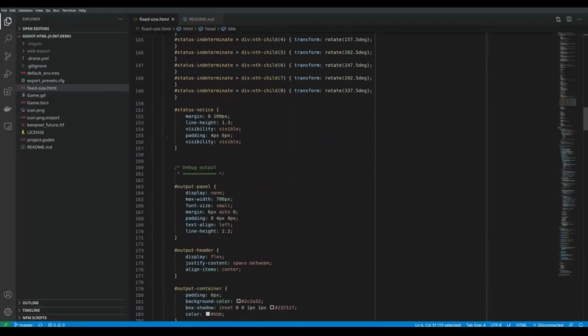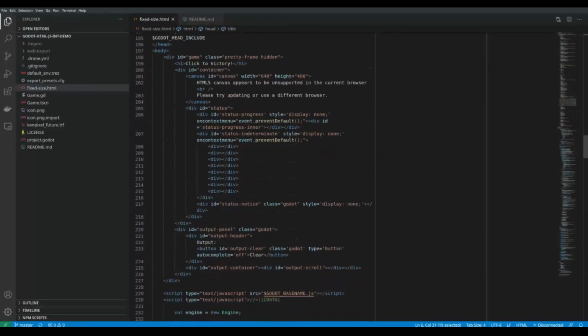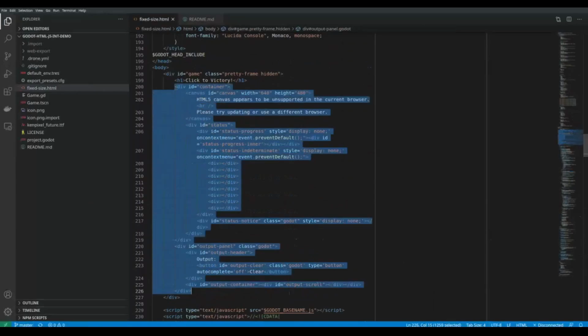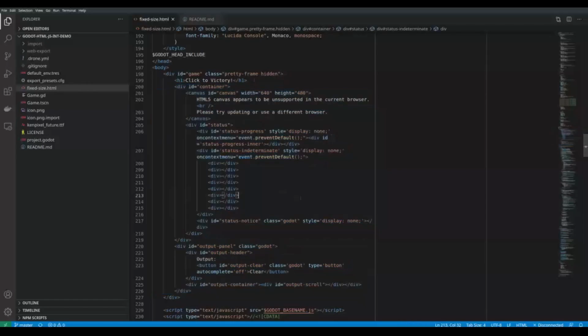And there are some defaults that Godot provides in terms of the styling side of things. Nothing particularly interesting here. And you end up getting basically these two divs. One is for the canvas, and one is for the debug output panel. If you decide to run in debug mode, all of your debug error messages will end up here. For the sake of clarity, I've just wrapped this with a div itself, something that I can style a little bit more easily.